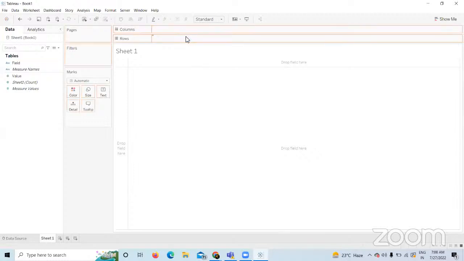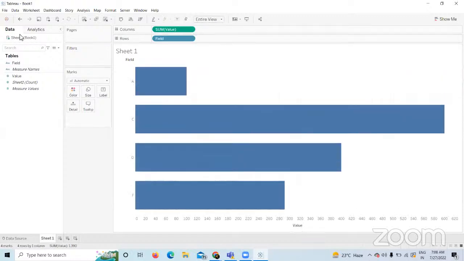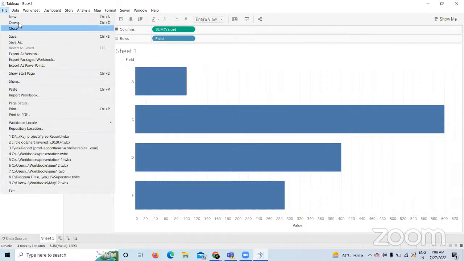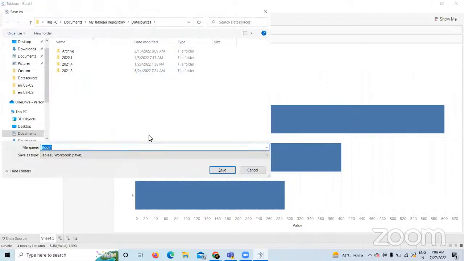Now, I'm building some reports based on the data source that I have. The data source is on the desktop of my machine. Now, I developed some report, and this is the data source path. Now, I'm saving this work. What is meant by saving this work? Either press this save button here, or go to File and Save, or else simply Control S will help you save the work.